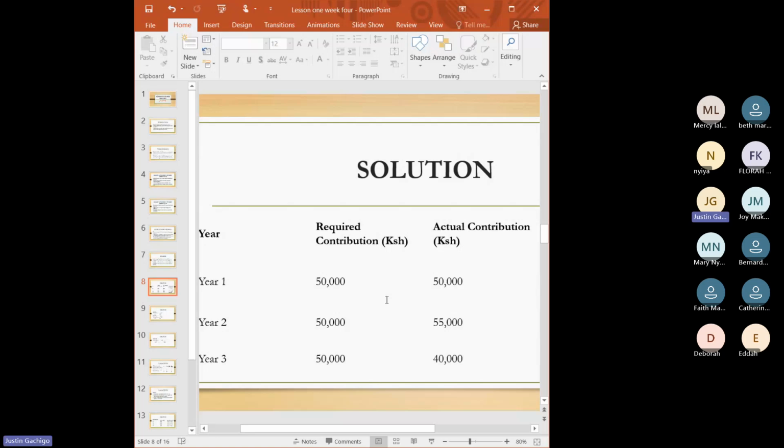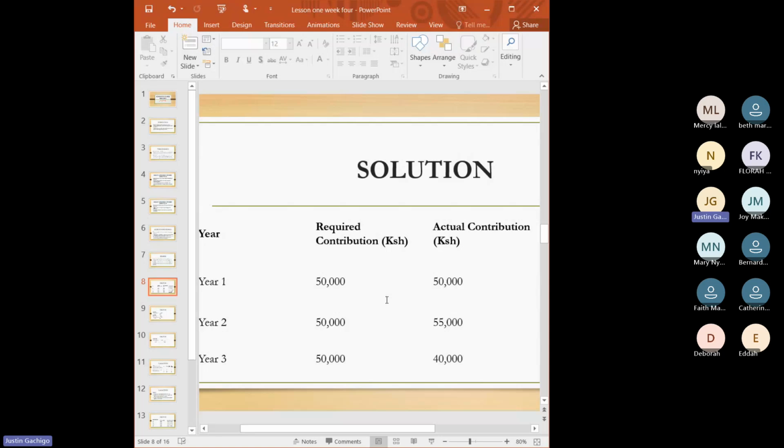So that means, and we said last time that increase in expense we debit. So you debit expense in the P&L, and then money has moved out, so you credit cash. The second one, the required contribution is 50,000. Actual contribution is 55. So remember the matching principle. 50 is for year 2. So that means we debit pension expense with 50,000. We debit the balance sheet with prepaid insurance with 5,000, and we credit cash with the whole amount.